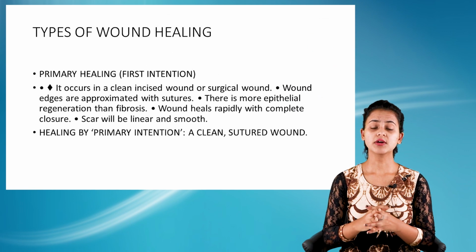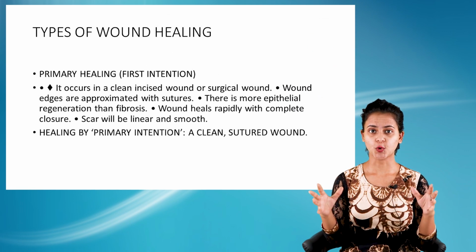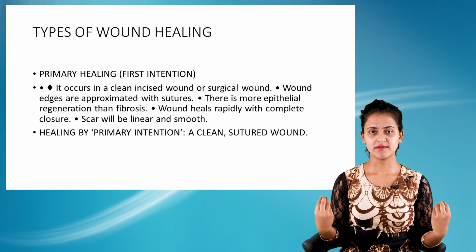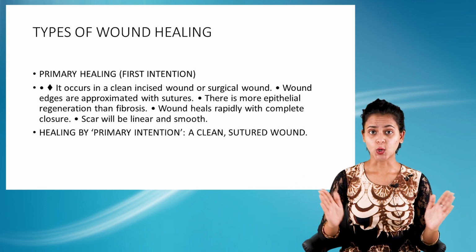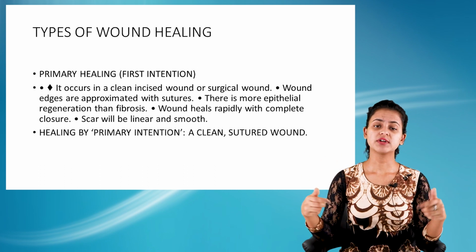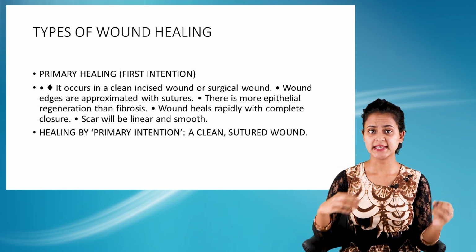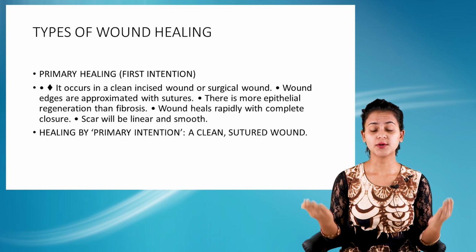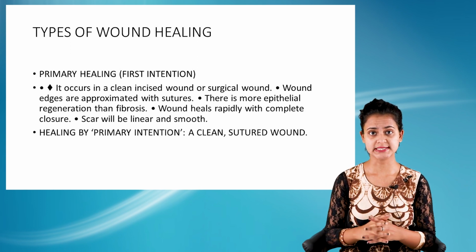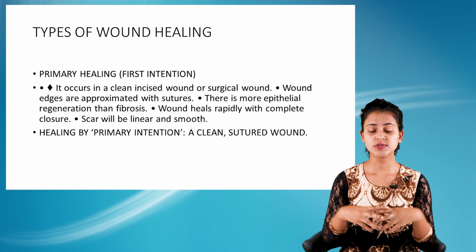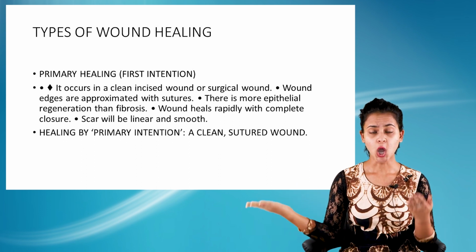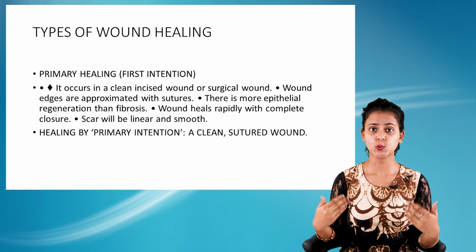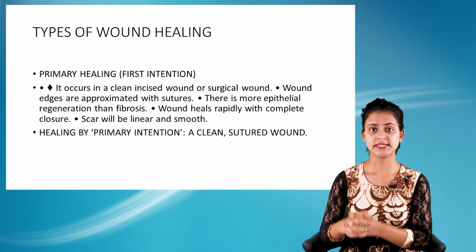So now we are going to read about the types of wound healing. So as we have learned, there will be different types of wound that can be present. Now, not all wounds will be healed by the same method. That is why the wound healing often will be categorized into two different types. So it will be categorized into primary intention wound healing, and the second one is wound healing by secondary intention.